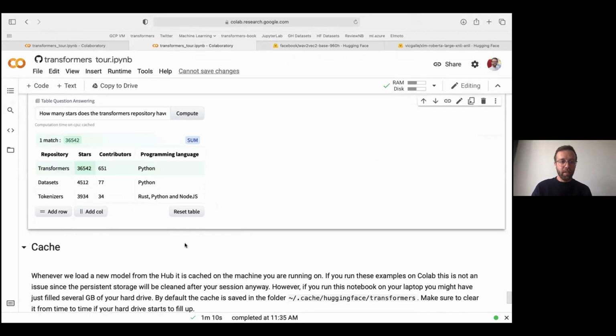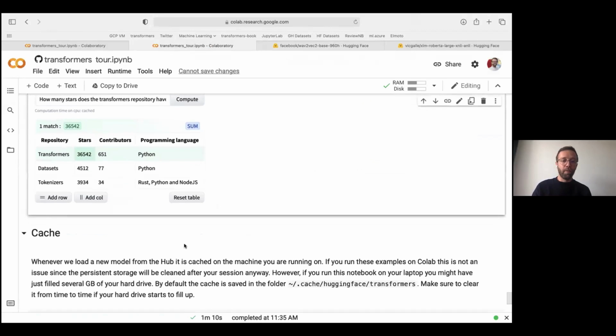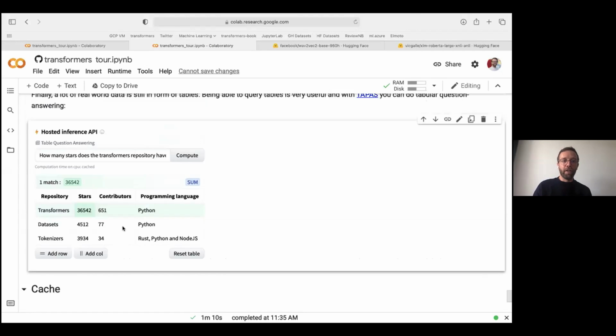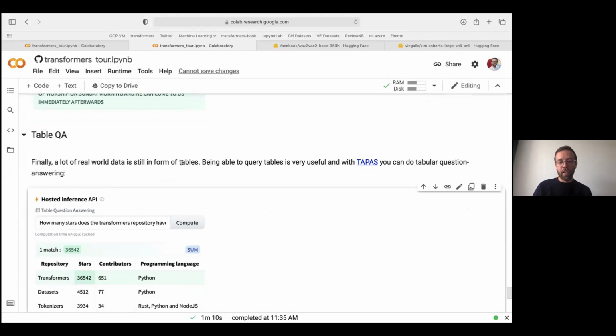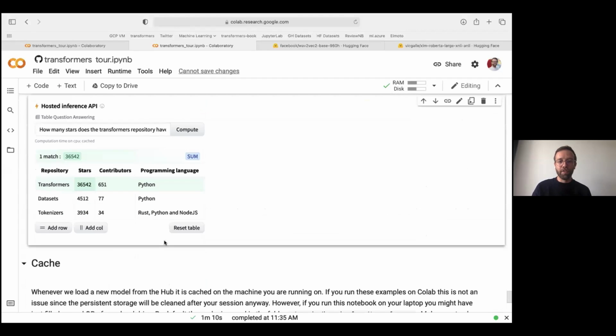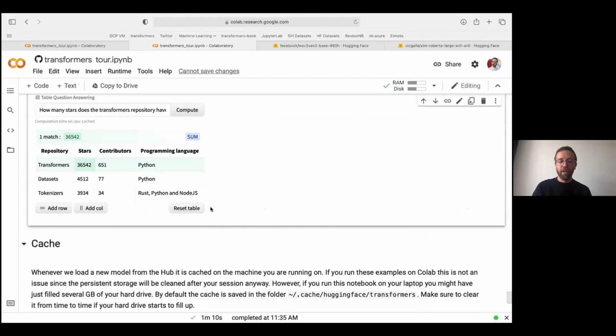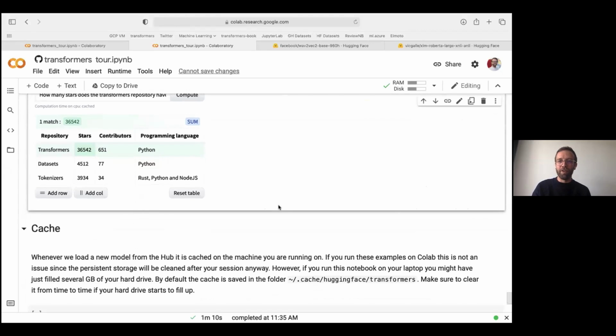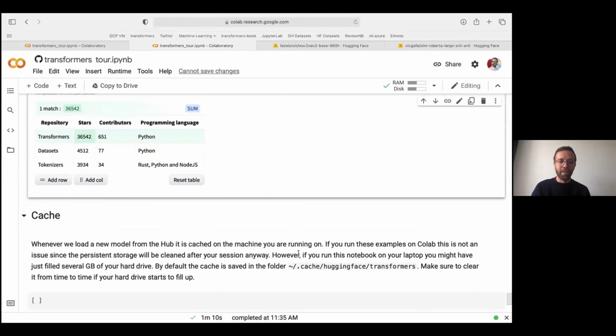And that's it. Just a final note for the people who are running that notebook locally. Whenever you download a model, it adds it to your cache. And if you run that whole notebook end to end on your laptop, you probably now acquire 10, 20 gigabytes of transformer models somewhere on your laptop, which might not be so good. I added a note here where you can find that cache. And if you need to, you can delete it afterwards, so you don't fill up your laptop with transformer models, although that would make me happy.